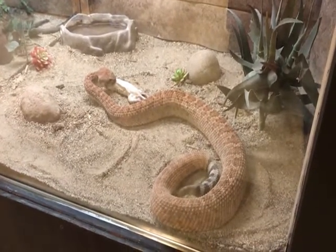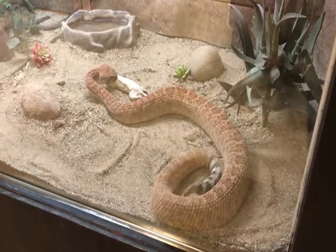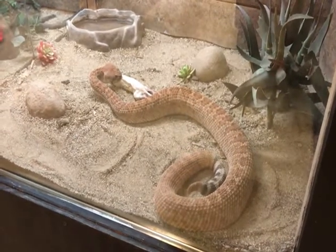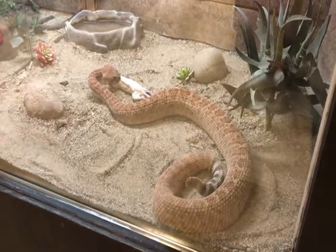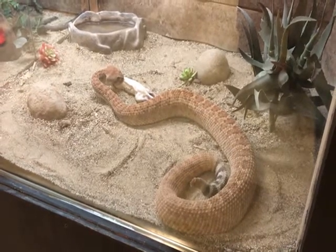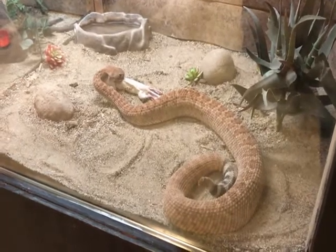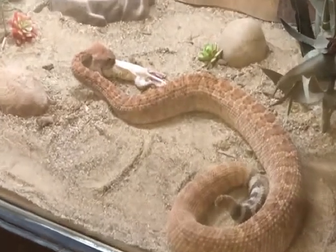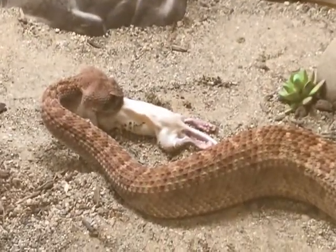So she's made her way over to the rat and is starting to take it down now. As we watch, you'll see she'll take one fang and pull it out of the rat and then rotate her mouth forward and stick that fang back in. And then she'll do the other side, and she kind of ratchets that food right down her throat. It helps her to get it started, and then once it's partway down her throat, the throat muscles, there she goes. She's pulling it down and she'll work a little bit further. She's going quick now, and then her throat muscles will pull it all the way down.